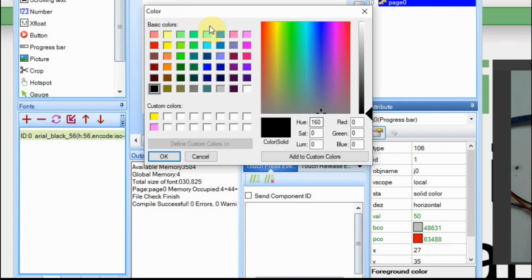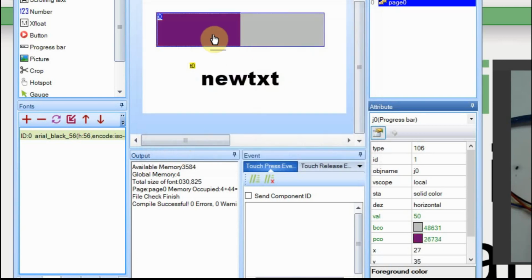If you want to find colors, you can always click select here. It brings up this box, and then using this box you can select any of these colors over here, or you could go over to this palette and get some random color. And then once you've picked the color you want, you add it to your custom colors and you click OK. And then it puts it up here, and it gives you the number right here. And that's how you get the number that you'll need to identify that color later on when we get into the Arduino.